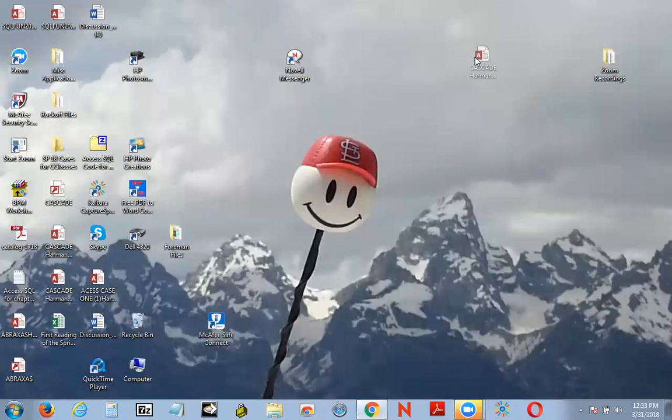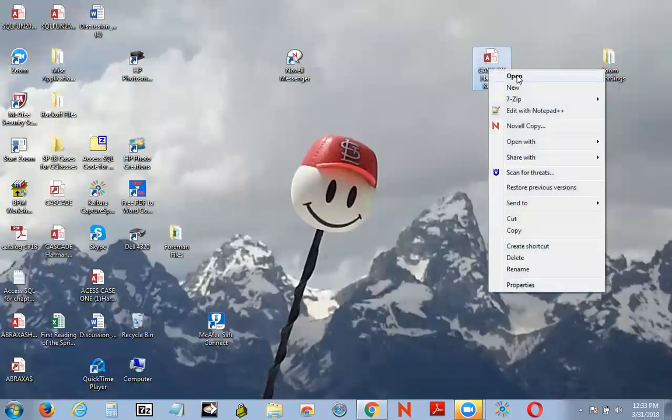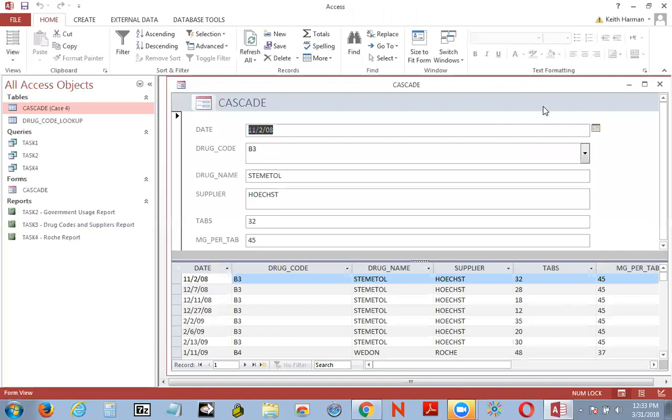So we're going to go back here with Cascade, and we're going to reopen it now. And the first thing that opens is our form. Now we could create a blank form with a series of tasks that it would do for various tables, etc. Okay? And if you want to see an example of that, you can go into the files section over there, and I think it's Northwind Traders that's in your files.